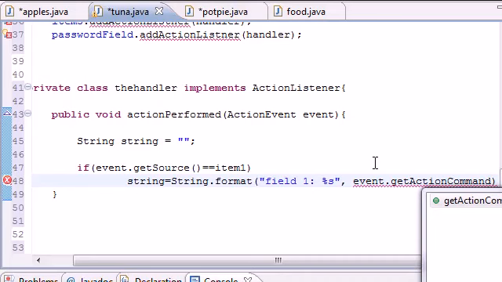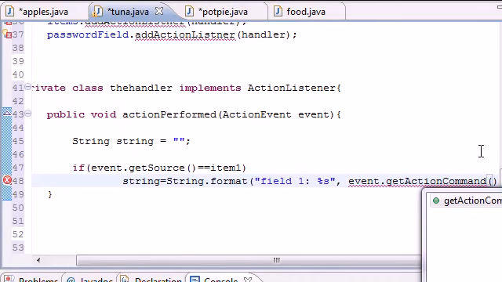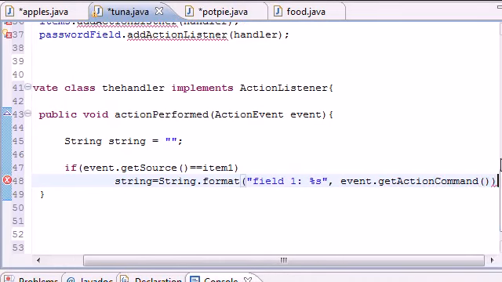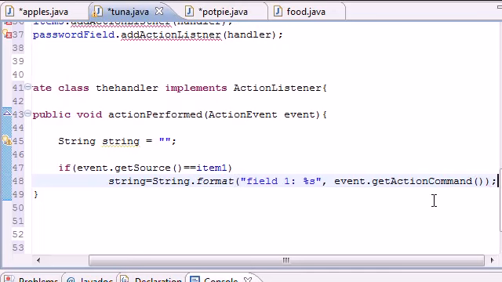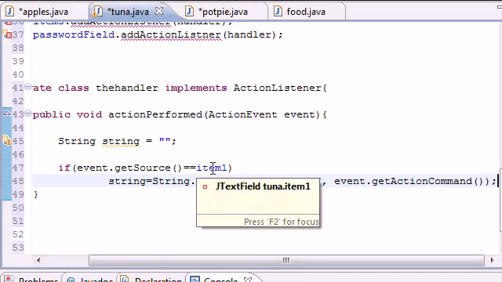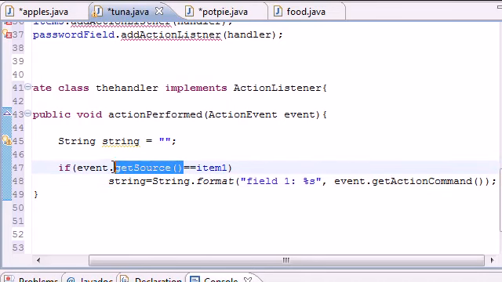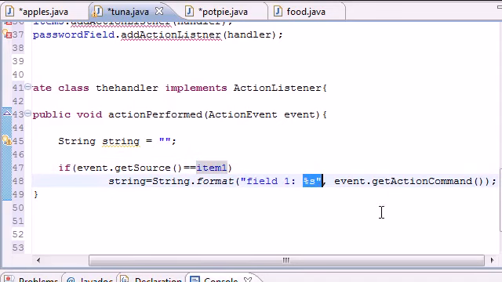Now this is the last thing in this tutorial that's going to confuse you. What getActionCommand means, after I add my semicolon, is get the text from that location. So if they type in Bucky in field 1 and press enter, what this is going to do is say, all right, your event source, you hit enter at item number 1. So what I'm going to do is put field 1 equals Bucky, and you'll see why later on. But for now, just follow with me.